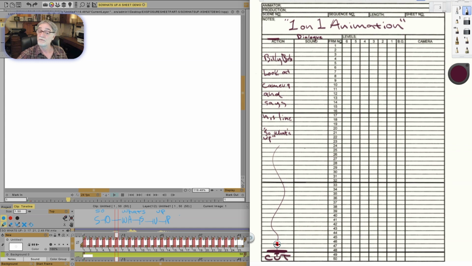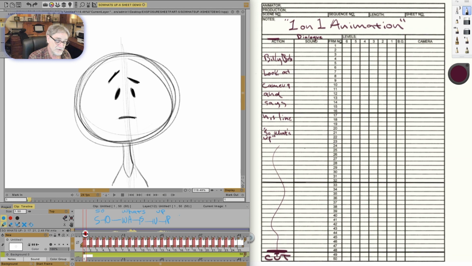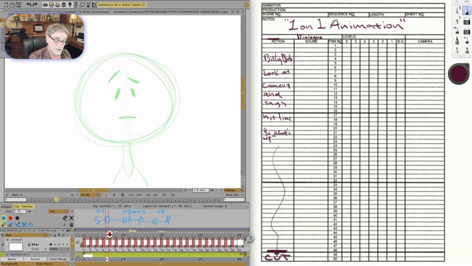Now we're going to come over to the sound column here. And this is the part where people really get confused. In the sound column, there's a sound reader who reads the sound. Back in the old days, they would just be in headphones on a mag tape, scrolling back and forth. So when we come back over here, we're going to hear the sound. So what's up? Then it cuts.